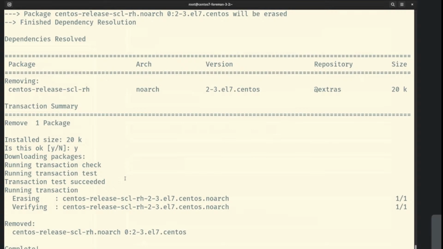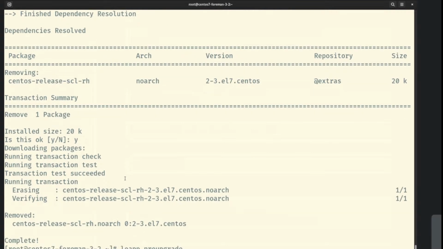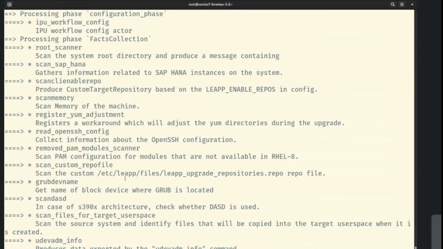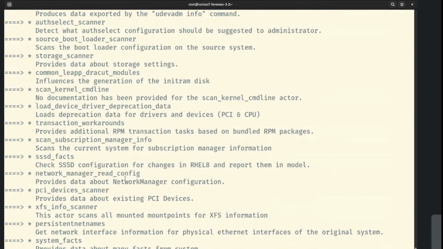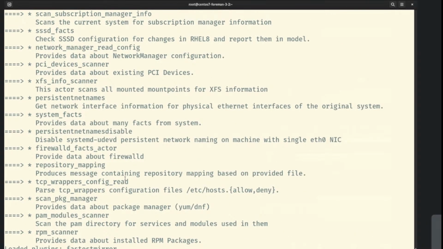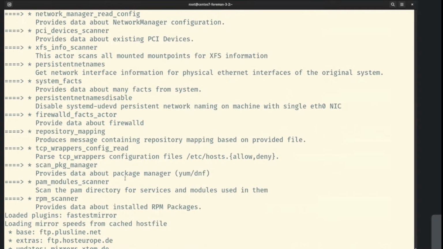And once we execute that, it takes a few moments. And LEAPP has all these actors which analyze different parts of the system. One of them is Foreman/satellite, and it decides whether the system is upgradable at all. If it is, it will tell us, yeah, cool. And if not, it will tell us how it thinks it can fix it for us, or we should fix it.